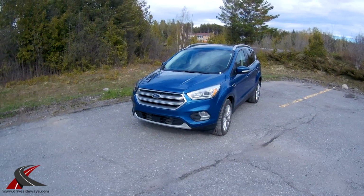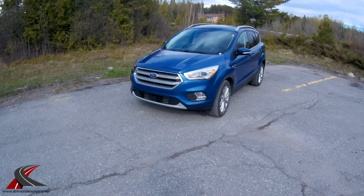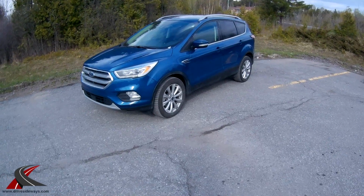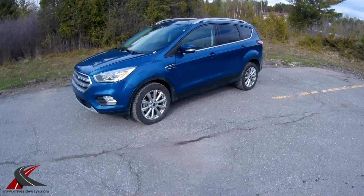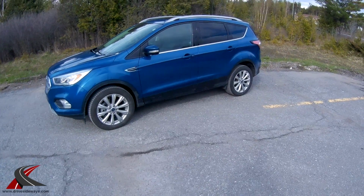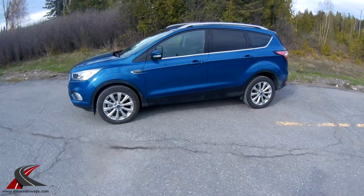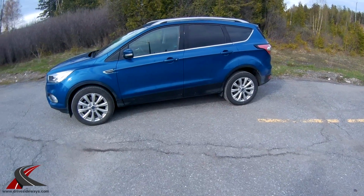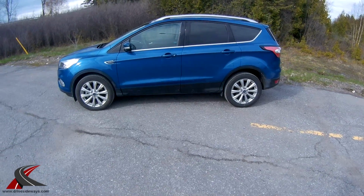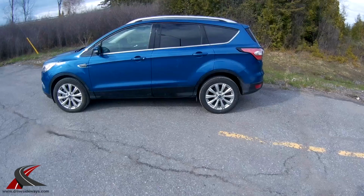There you have it. And I'm parked in the same spot again. This is the 2017 Ford Escape Titanium Edition. And it rides really well. It's super quiet. My only concern with it is the seats, really. I could live with the lower rent interior. It's not top of the line for the price, but the seats are kind of flat and you get thrown around a bit, and they're not super comfortable.